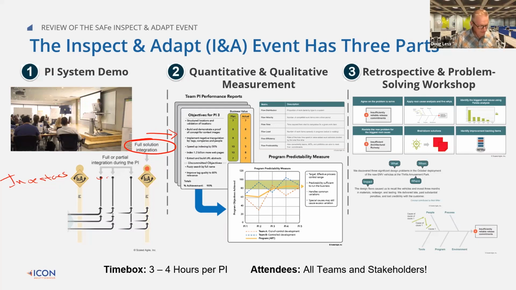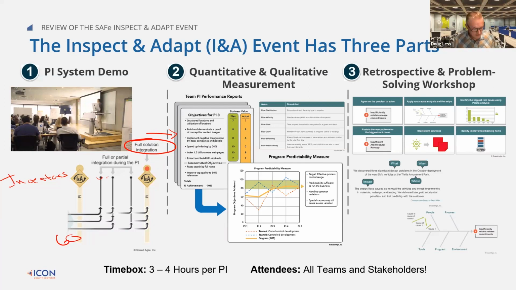So we want to have them there so the audience is much larger. So done well and making time for feedback, because we have these people present, we want their feedback. This tends to be about 60 minutes of this overall 3 to 4 hours that this Inspect and Adapt has. It's about 60 minutes when done well. And then once that concludes, the second part of this is the quantitative and qualitative measurement.